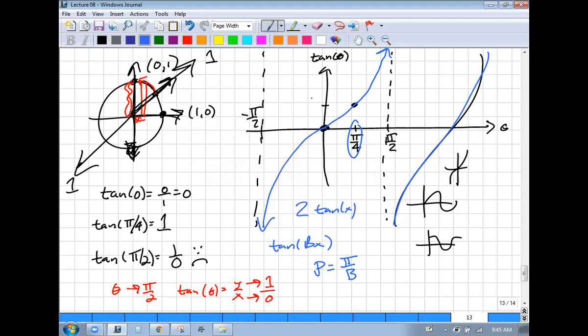So you double that point right there. So that's a convenient point to graph if you're graphing something by hand. What happens there? All right. Halfway from the halfway mark. I don't know how to describe that.